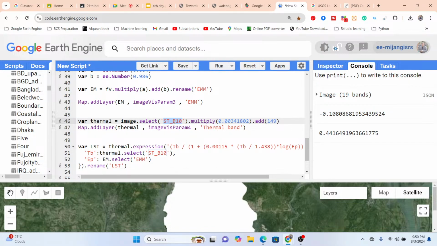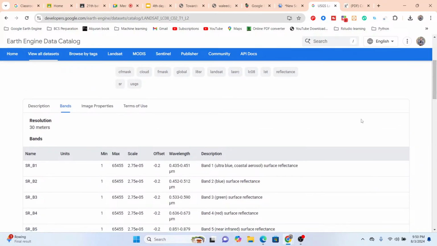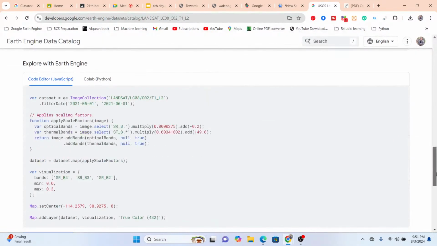In this case, depending on the thermal band, we calculate the land surface temperature, and that's the reason. If I ignore this type of rescaling, basically we already know about the rescaling for MODIS NDVI or other things, but this new data set already has some scale value and also an offset value. So you can get the scale and offset for any data set. The scale value is multiplied and the offset will be added. You can see a common example about that.